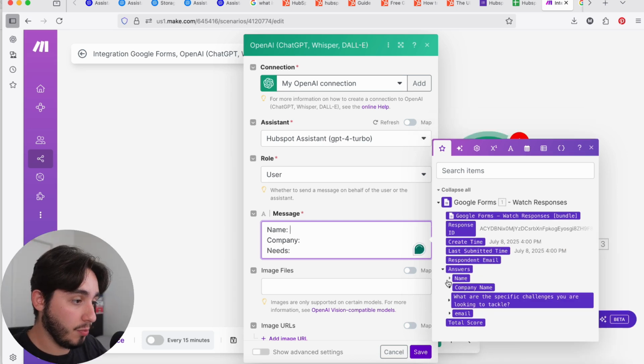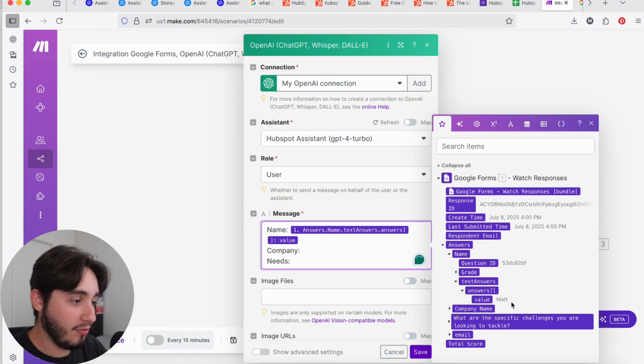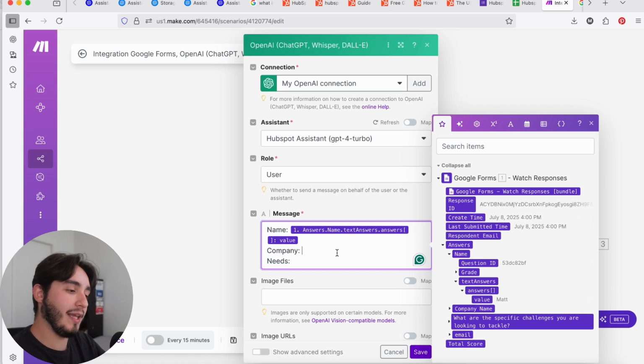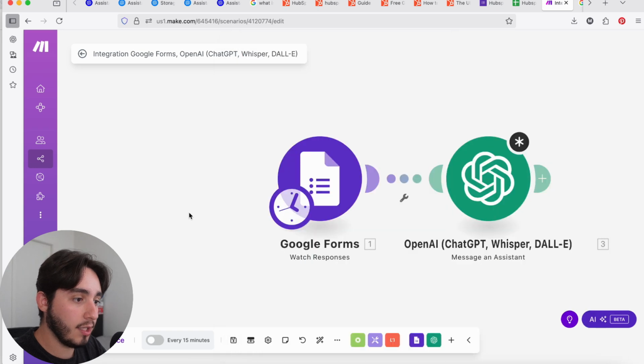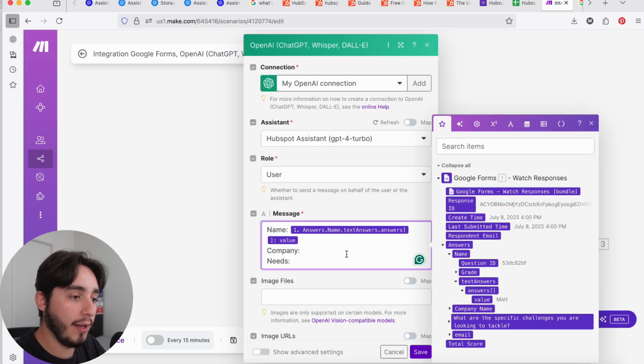And if you are using the watch responses one, it's a little bit annoying to get these things because you need to keep clicking until you find the value portion over here. But if you are using a watch responses or a watch rows trigger in Google Sheets instead of a watch responses in Google Forms, it could work a little bit better. I think both of them actually work with an ACID module, meaning that they're not instant. I don't think this will be triggered as soon as you get a response, unless there isn't another type of module that I'm not aware of. So it shouldn't change much of when these things are going to be processed when it comes to triggers.